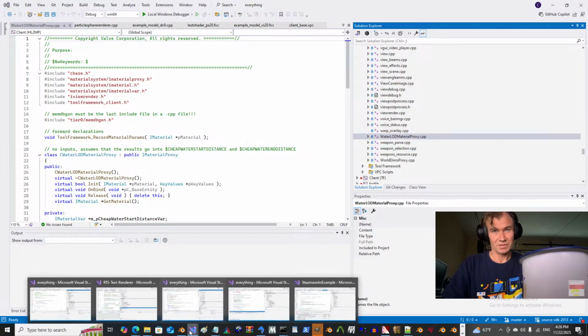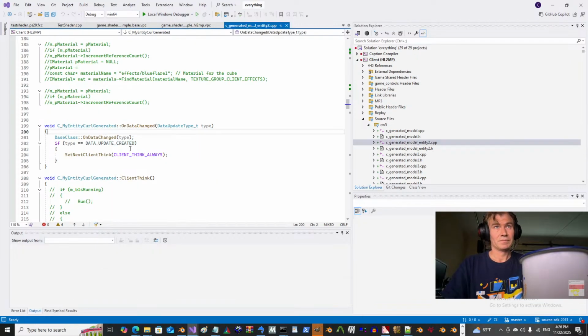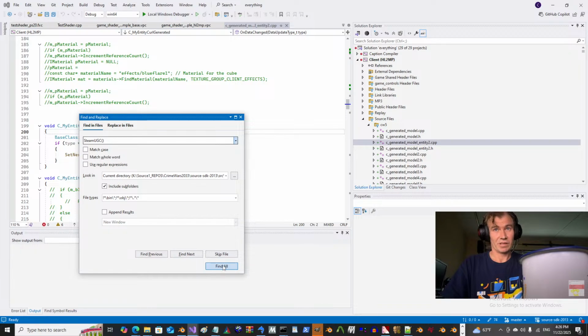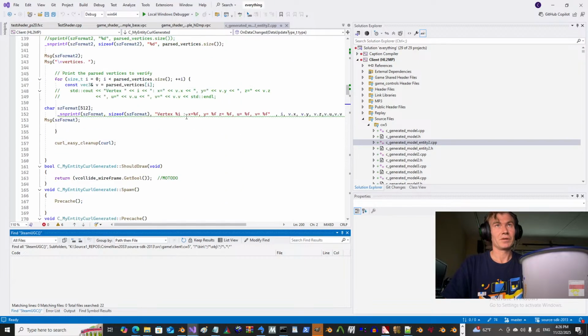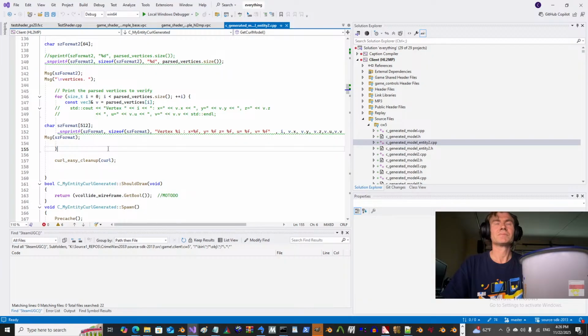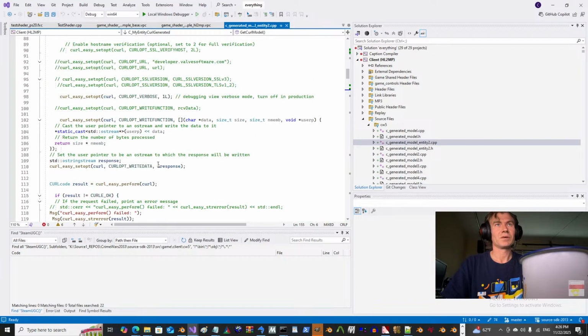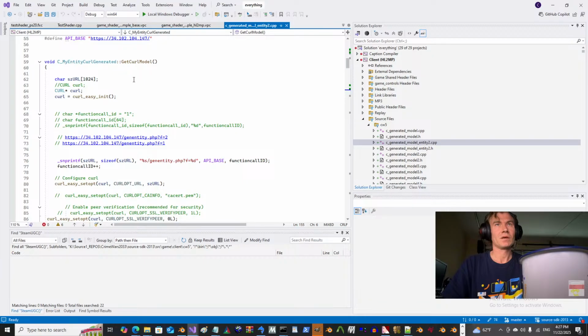Where I was going to do the shaders today, but I have like a curl, like generated entities and stuff, something to do with gameplay or story mode. It's like you would call, let's see, we just did it here.